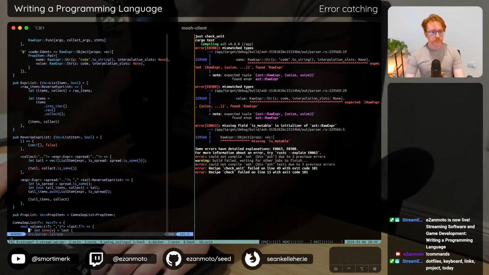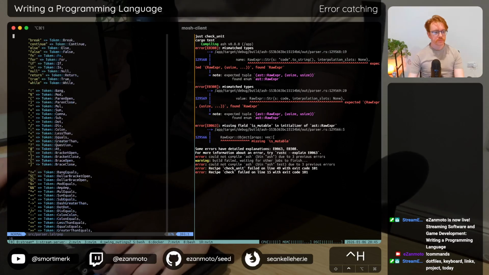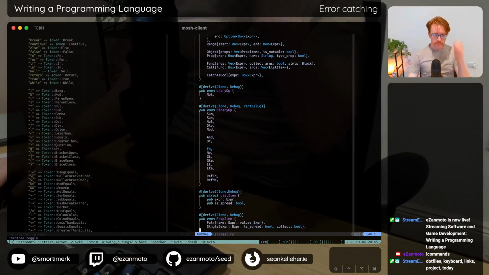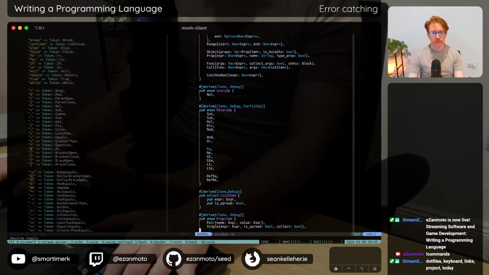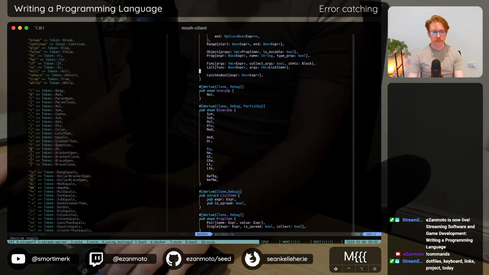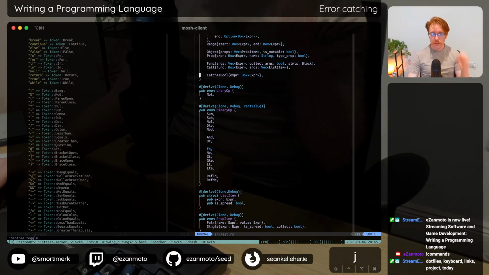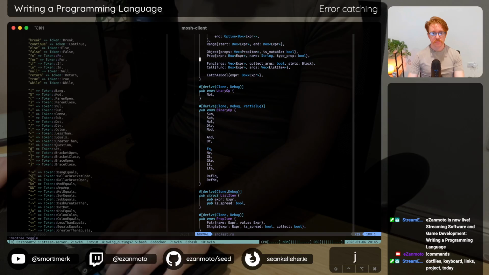So we want to create a new AST item to construct an error object.